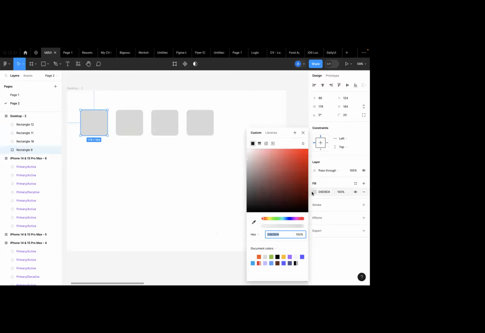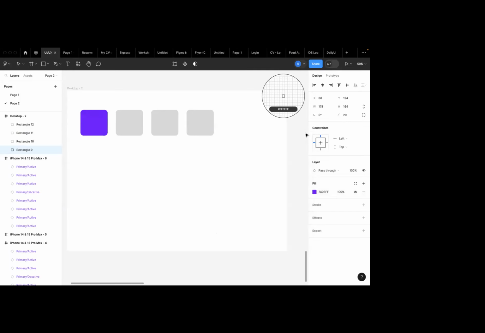So I pick this shape and I want to give it a color. Let me pick this purple. If you notice, it's on 100% over here, right? Now we want to give every other one a color as well.